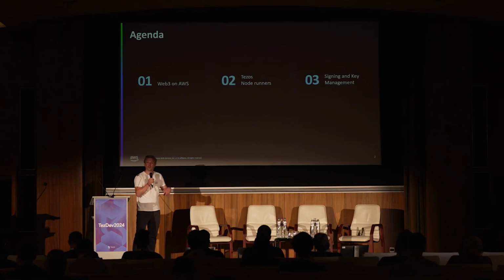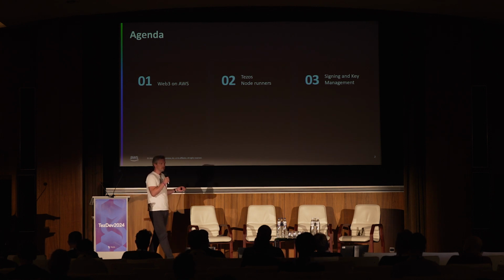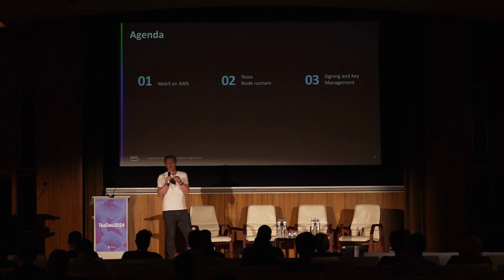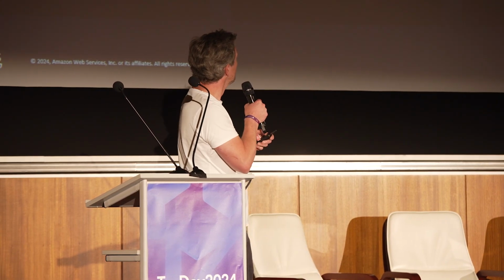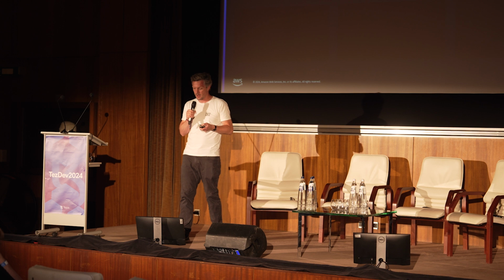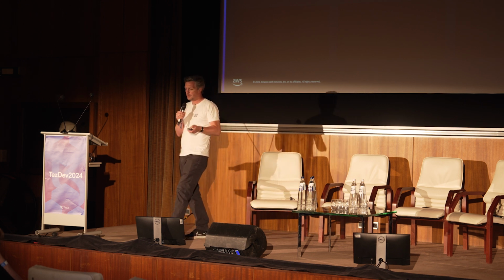So for this presentation, I will start with a general overview on what's possible on AWS for Web3, what you can do with the existing services and which ones are specifically aimed for Web3. Then I'm going to focus on the specific launch of Tezos Node runners, which is today, really. I'm proud to launch that script finally to the general public, which is basically running a Tezos node on AWS in your own account. And then, as I said, talking about some other services, specifically signing and key management and what you can do with that.